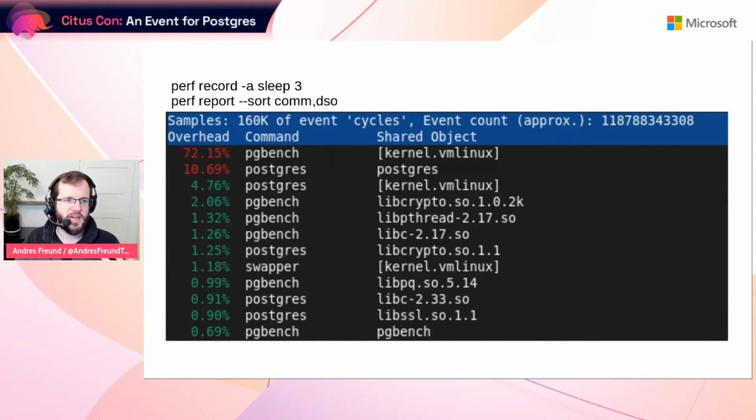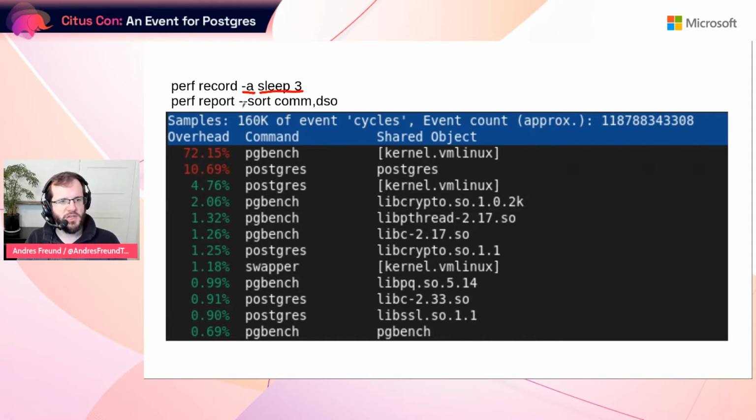And that is what the -a flag here does. That says run perf and profile all the CPUs, all the processes in the system. And in this case, we do that with sleep 3, which will just run the sleep binary for 3 seconds and return after 3 seconds. And this will collect the data, and then we can look at the data.